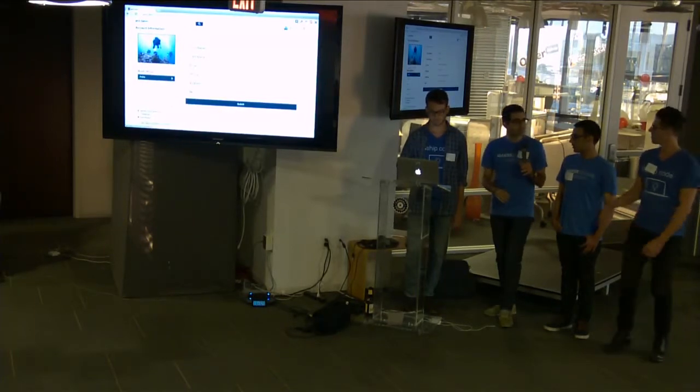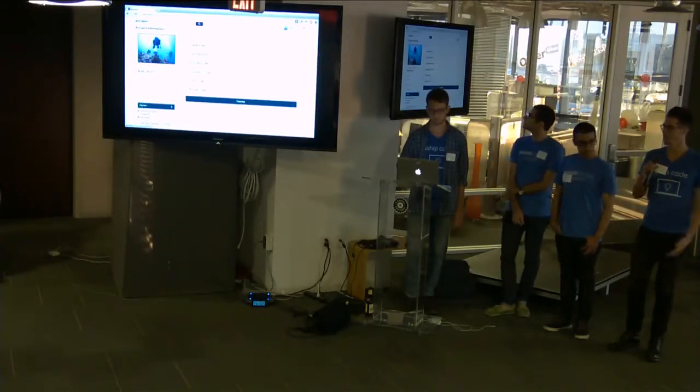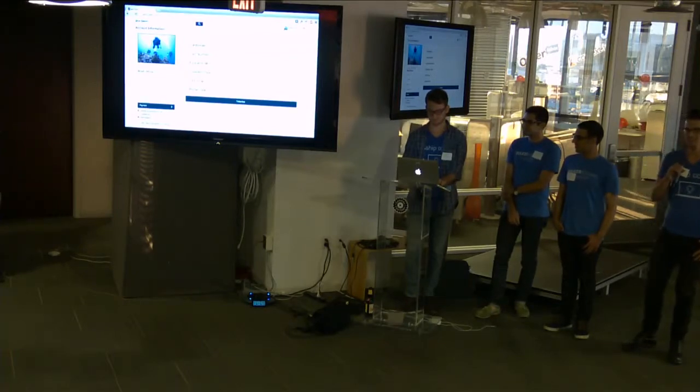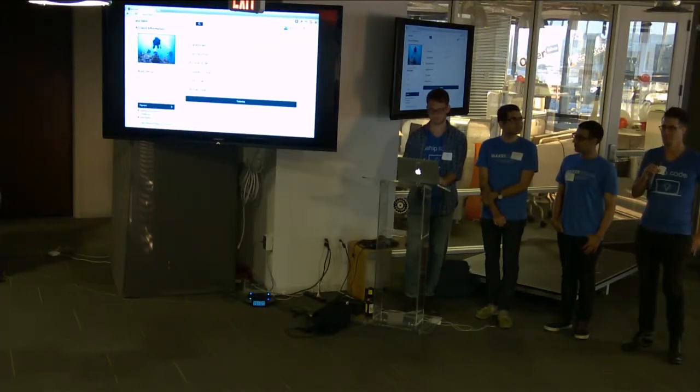And now Brandon is going to talk about payments. So with regard to payments and transactions, we were pretty strict about this because this is how we would make money initially, hopefully, fingers crossed. So we initially went with the Stripe API, and we built it out, got it working, and then realized that they didn't handle escrow. And our whole business model relies on that. So we ended up going with the Balanced API.